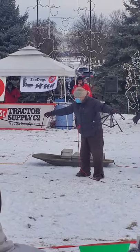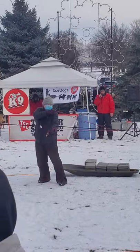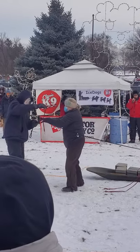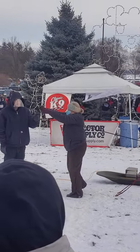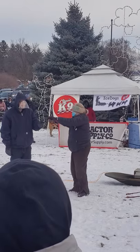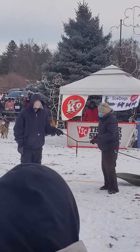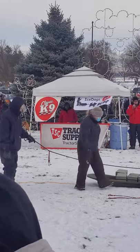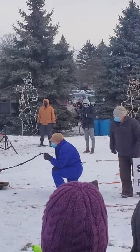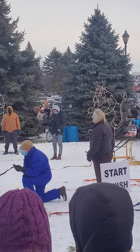So you have two lines, two dogs side by side, right? And then they come up and the harnesses are hooked to them, and then there's another hook that hooks right there to their collar. So this is a neck line. And that goes out to the two lead dogs that Chris has in her hand. They get hooked up to those two lines, and then you have your lead dog lines. So this is the way a gang line works. If you want to do more than, say, two dogs, four dogs, you just keep adding these rigs together until you have enough lines for each dog on your team.